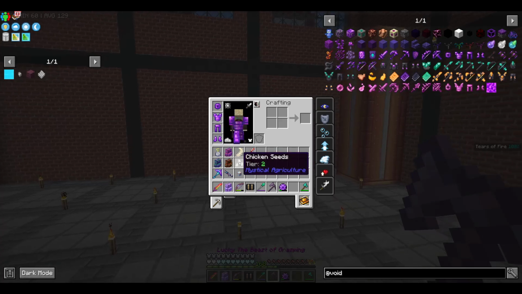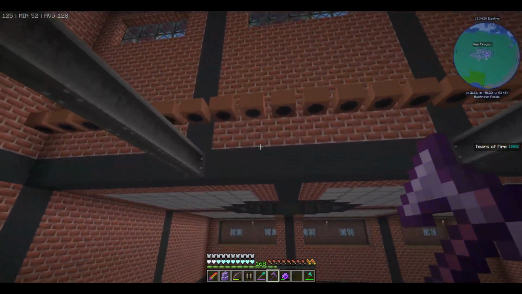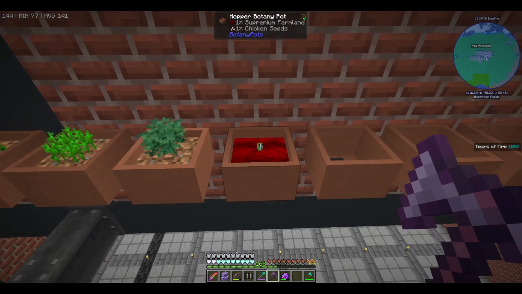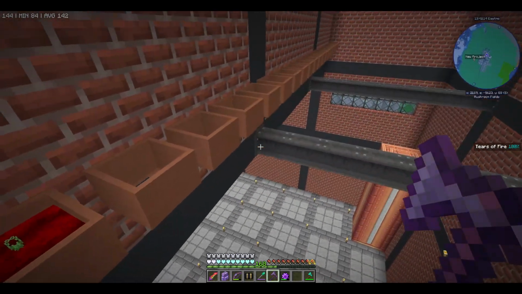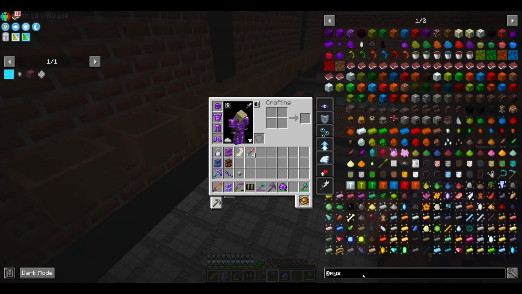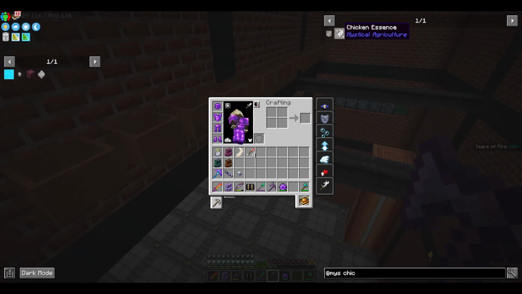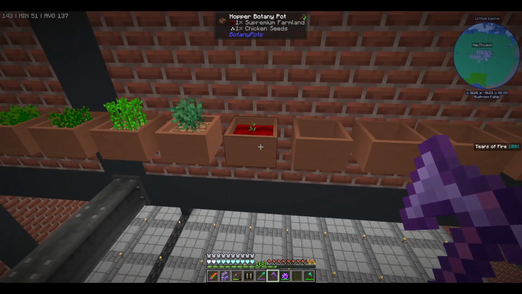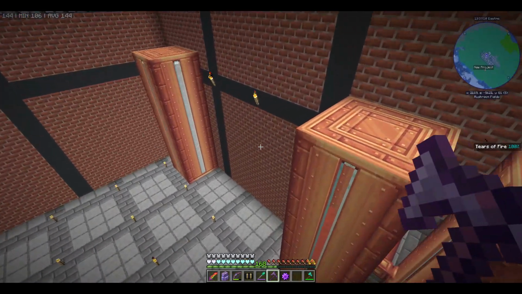I did go ahead and I made some chicken seeds, so that way we can get the eggs without actually having more entities over here than we need to. So that's going to grow and give us the chicken essence. If we go over to mystical chicken, with this we're able to make eggs and chicken as well as feathers should we ever need them. So that's going to be doing its thing now.